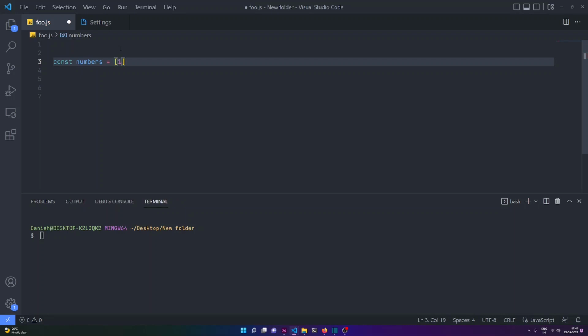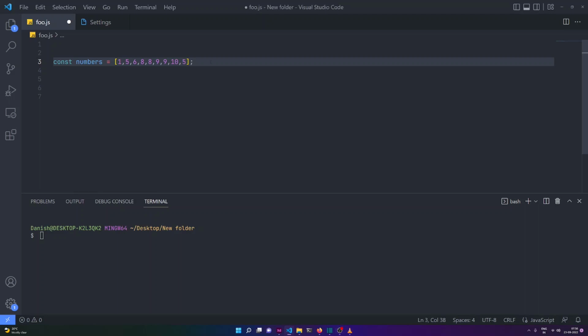I'll use 1, 5, 6, 8, 8, 9, 9, 10, 10 and 5 again. So what if I tell you that I want the values of this array to be unique? How will you do it? We can do it the old school way, which will consume our time, or we can use the filter function, which is also a lifesaver here. But there's a quick and better way to achieve this. Let me show you.